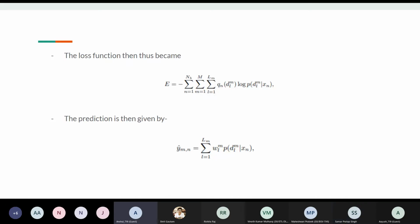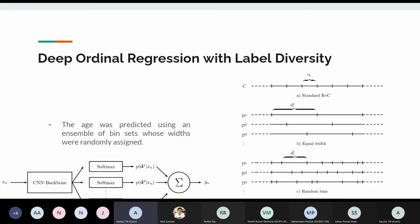Oh, sorry. Yeah, your doubt is how you will be backpropagating it. Since you're converting that to bins, you are using the softmax. So we have a softmax layer for each partition set where we have divided them into bins, and the capital M here stands for the number of such partitions we have. If you could go to the previous slide, as you can see, there are different softmax layers. So we backpropagate through each of them, and the loss function used is the one we showed in the next slide.